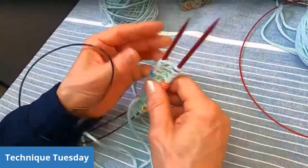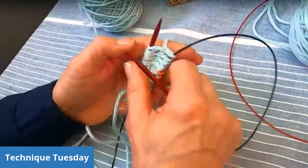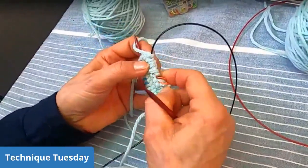Oh, good thing I was hanging on to it and I had it just fine. All right. That would be bad. Okay, so let's see where we are.